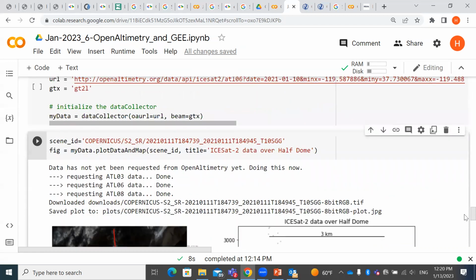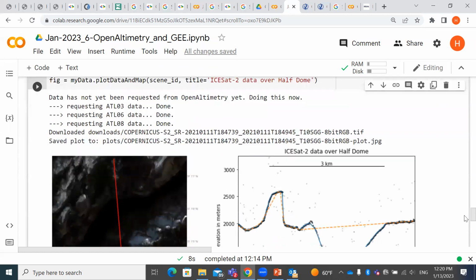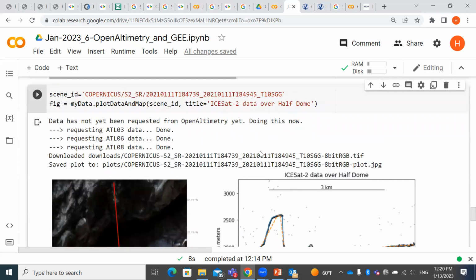So basically, I think we know the ICESat-2 image and the O3, O6, O8 data are also downloaded and then plotted here.